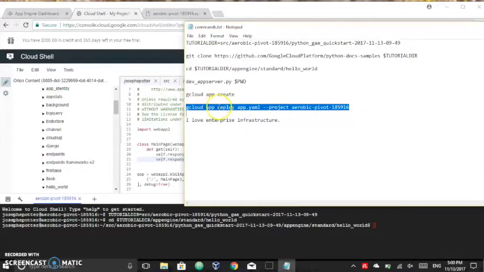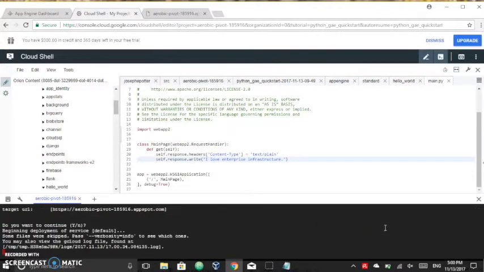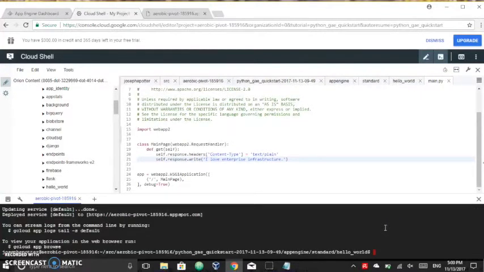So this is just the same command. We've saved our changes, and we can come in here. We enter the deploy command. It'll take a few seconds to run. Okay. So as you can see, it says hello world. We refresh it, and suddenly we have a full-featured application that we've created.